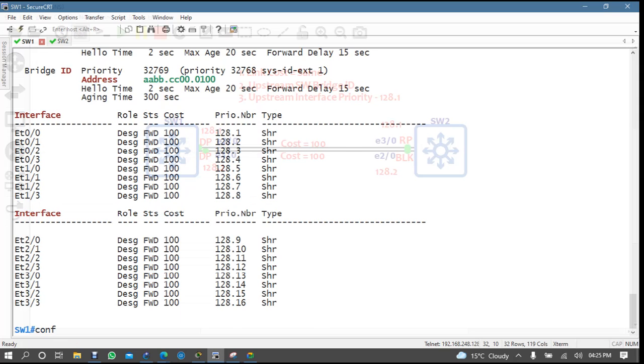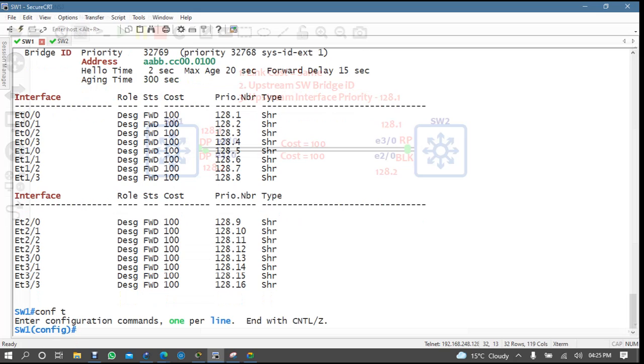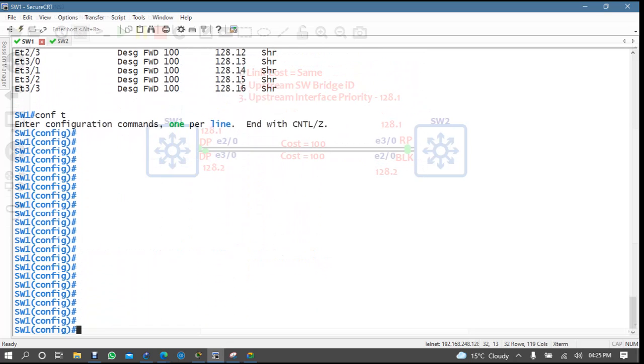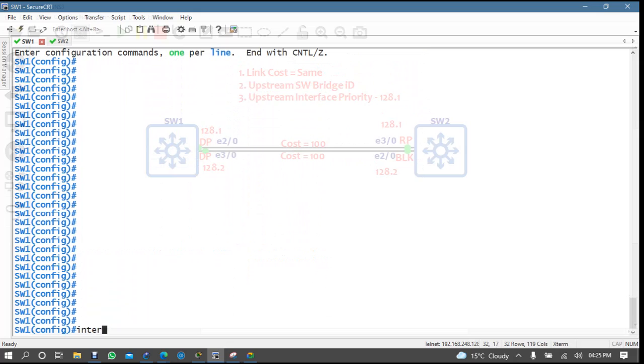Now if you say, okay, I want to make this link 3 by 0 blocking and 2 by 0 the root port, you have to change not on the local switch but on the upstream switch. So let me come here on the upstream switch. I will say interface e2 by 0.